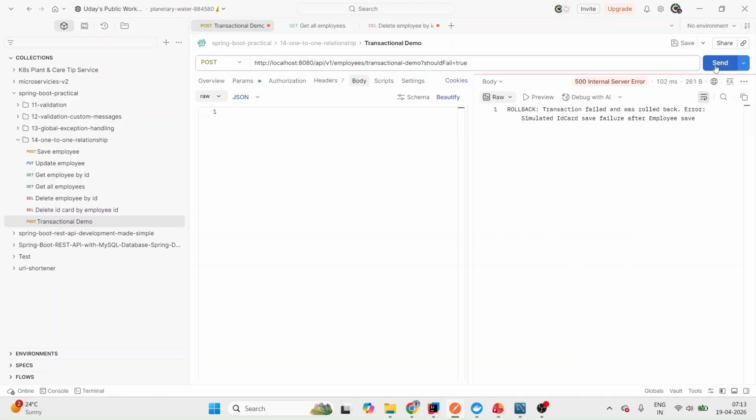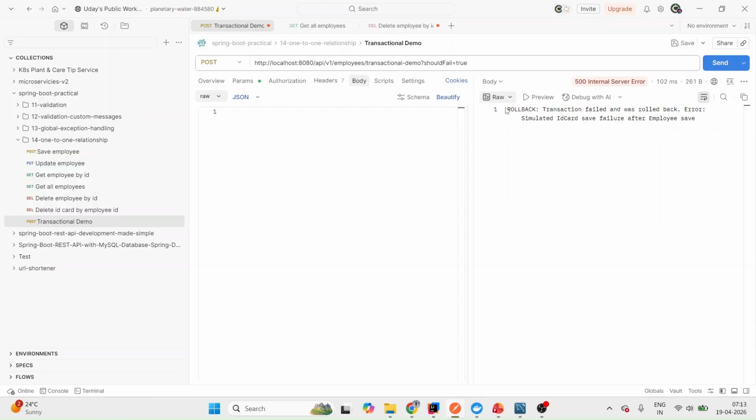Let's see what happens. You can see I am getting this error response with 500 internal server error. What it says: transaction failed and was rolled back. Error simulated ID card save failure after employee save.